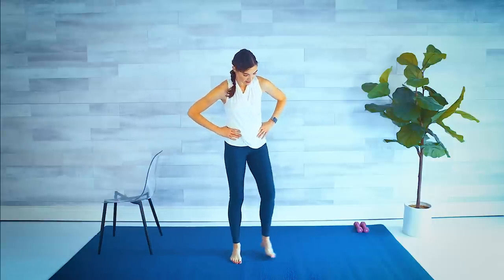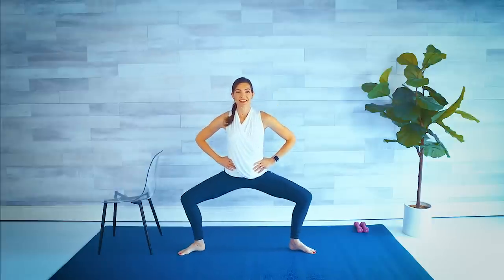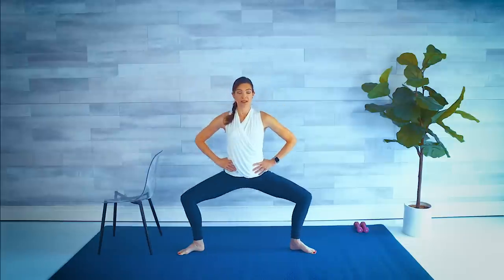Same thing in second position. Our toes are still turned out to the corners, but our heels are much wider apart. Big plie down — press the knees out to the side. Lift on the toes. Down, and lift, lower, and lift. You won't be able to get as high onto those toes in our wider second position — that's normal. As we plie down, think about tucking that tailbone so it's not a squat; we're not sticking our butt back.